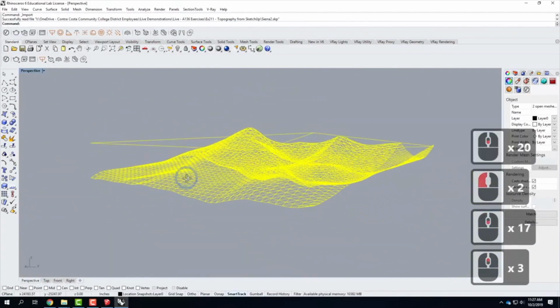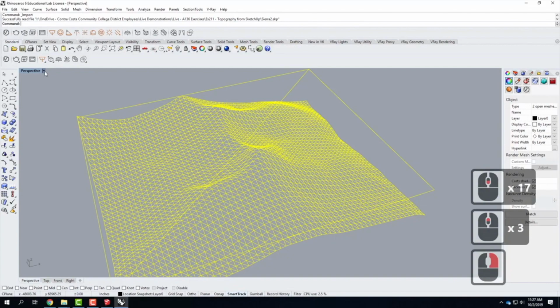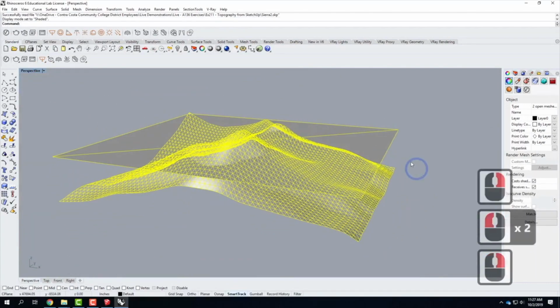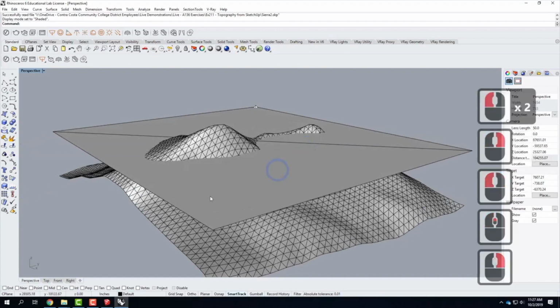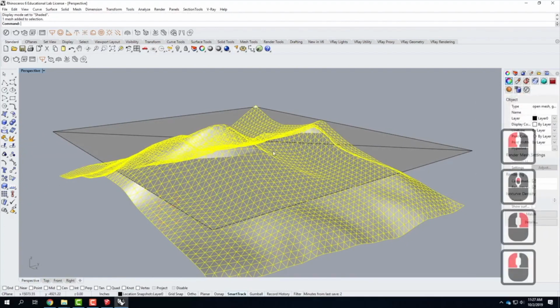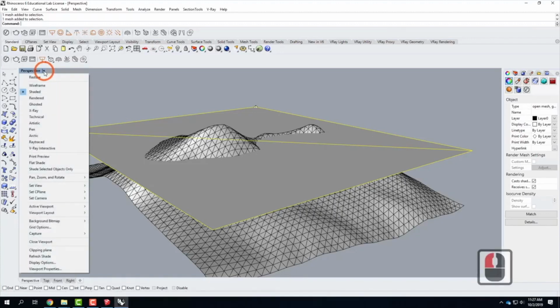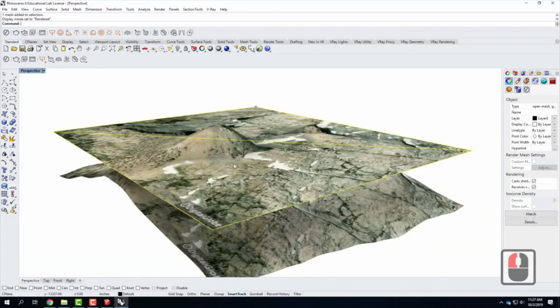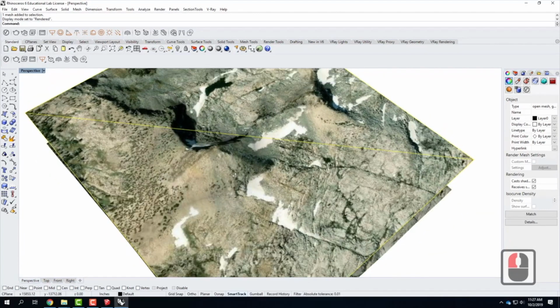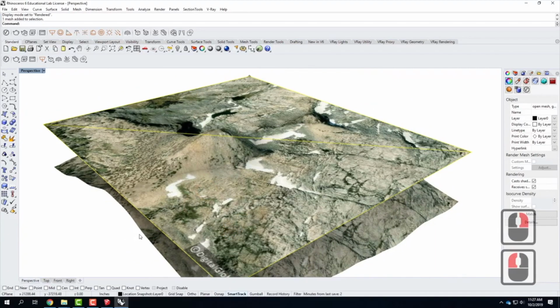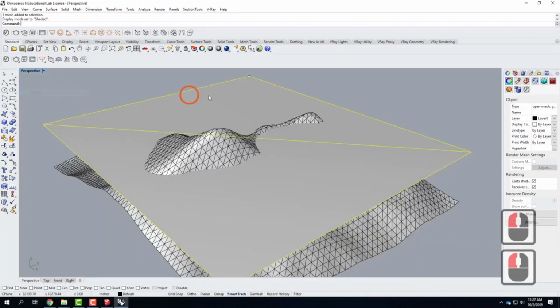And if I switched into shaded mode, we could see it a little bit better. SketchUp brings in two things. One, it brings in this mesh, and we can see all the little triangular facets that make up the mesh. And it also brings in a flat plane. The flat plane ends up being a little bit useful down the road because, if we switch over into rendered mode here for a second, it has the picture plastered on it. We can use the texture mapping on this surface to match the mapping later on if we need to. So I like to save it as opposed to just deleting it. So I'm going to switch back to shaded.